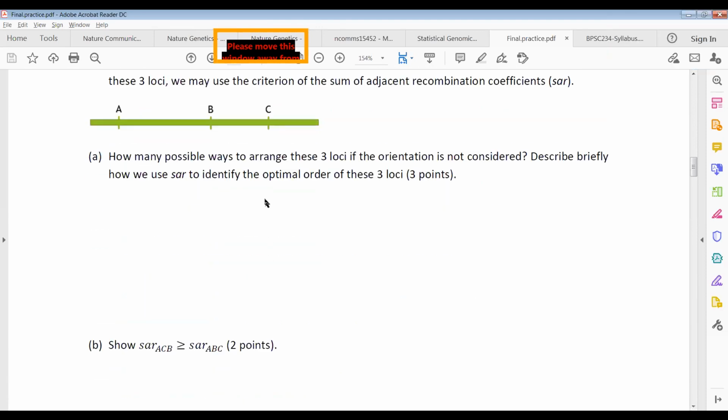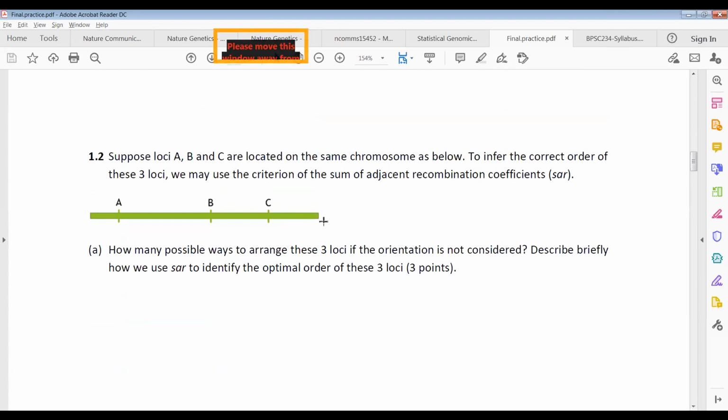All right. So the second question is, suppose we have 3 loci, so 3-point analysis. Very basic one, right? We have 3 loci, A, B, C, and suppose these 3 loci are arranged in this way. This is the reality, how these 3 loci are located on a chromosome. So the first question is how many possible ways? Suppose you do not know the real arrangement; we only know the three loci are linked, on the same chromosome, but we do not know the real arrangement. So how many possible ways are there to arrange the 3? Yeah, 3 ways.